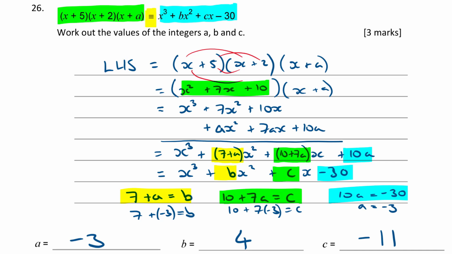That's very stingy. Just thinking if I've done it the long way. I suppose you could do it a little bit more ad hoc. You could have just thought that this times this times this has got to give you the minus 30, and done it piecemeal like that, finding a very quickly. I suppose that's a possibility. But anyway, 3 marks doesn't seem a lot for this question.